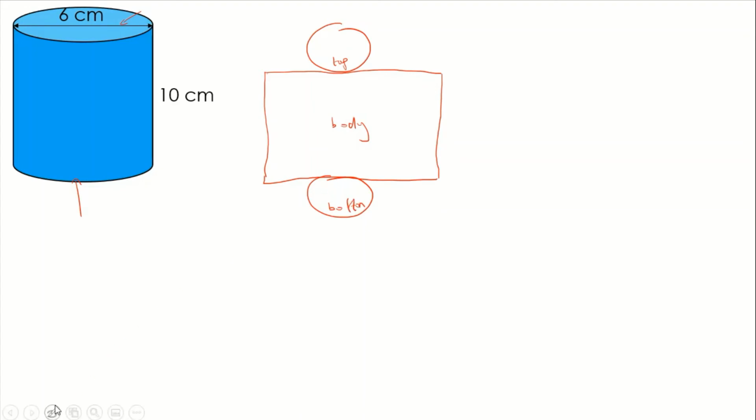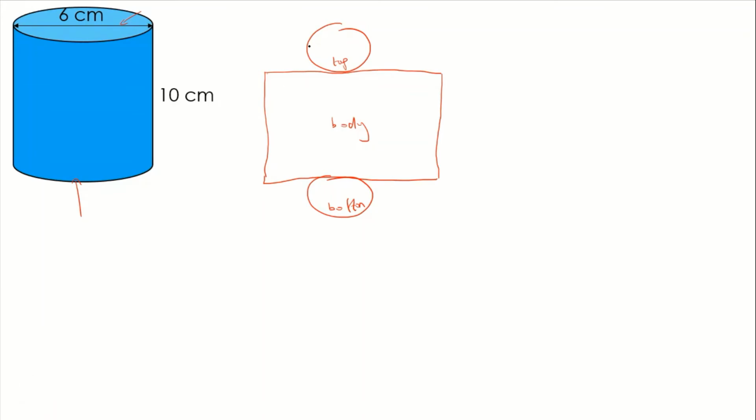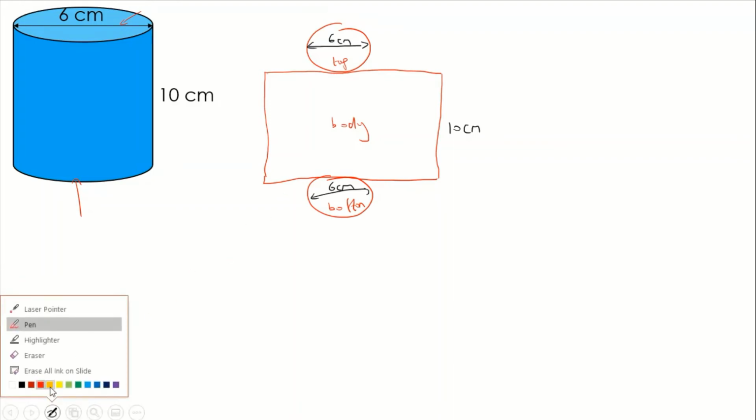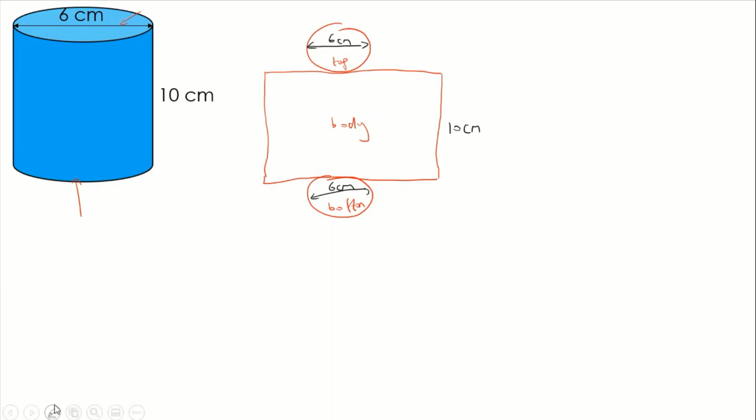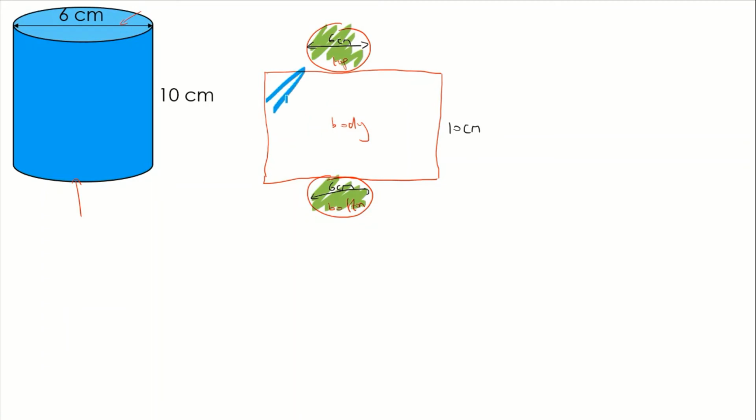All right, let's put some numbers on the picture. I know all the way across here is going to be 6 centimeters. And all the way across here is also 6 centimeters, because they're the same shape. And I know this here is 10 centimeters. So we can see now there are 3 surfaces on this shape. The top and the bottom, which I'll highlight in green. See, I've got the top and the bottom. I've also got the body, which I'll highlight, hope this will work, in blue.